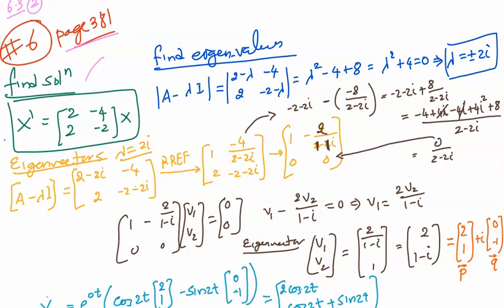Okay. So I need to find the solution of this linear differential equation system, right? So here, again, this is your A matrix. So I'm gonna find out what the eigenvalues and eigenvectors are, right? So I'm gonna find the determinant of A minus lambda I. So do that, and then I found the eigenvalues plus minus 2i. So this is a complex eigenvalue, right? So complex eigenvalue, that means I'm gonna get a complex eigenvector.